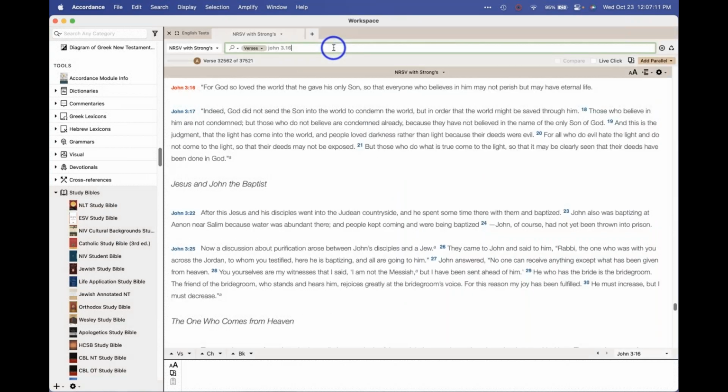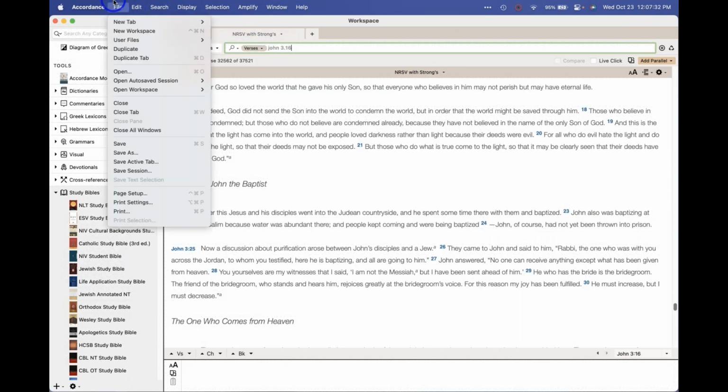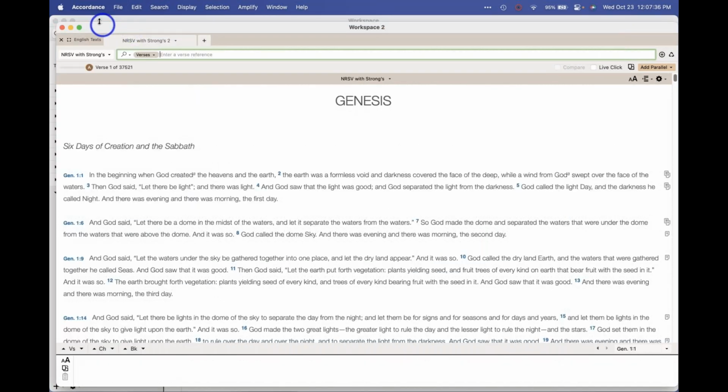I'm in John 3:16, and for the purposes of what we're doing, it doesn't really matter what translation you're in. I'm using the NRSV here to show you how you can do this mixing and matching. I do have the New Living Translation, but here's the NRSV. My first step has been, I've opened up a Bible text. In Accordance, this is as easy as File, New Workspace.